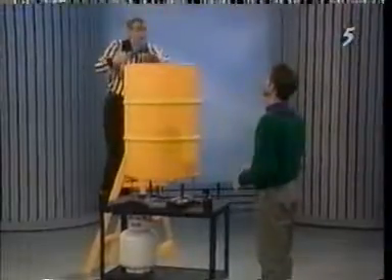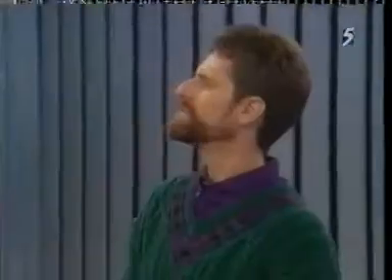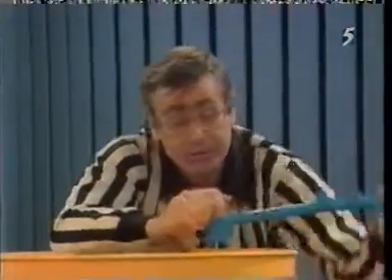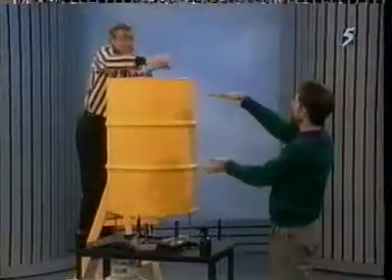Now what do we have inside here? Just water. We heated up the water and we boiled it. When we boil the water, it makes a whole lot of water vapor in there, and all of the air molecules are forced out of it. As I tighten this down so that no air can get back in, we're going to end up with a whole lot less pressure on the inside — just a vacancy where the air molecules used to be.